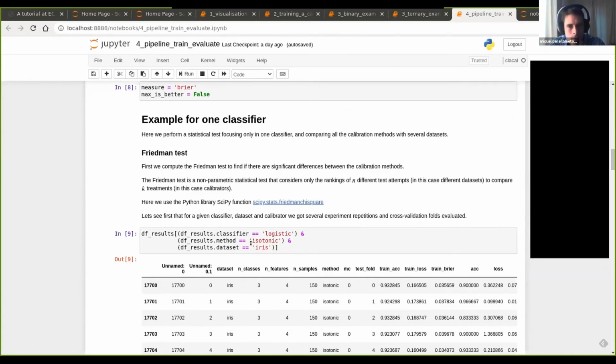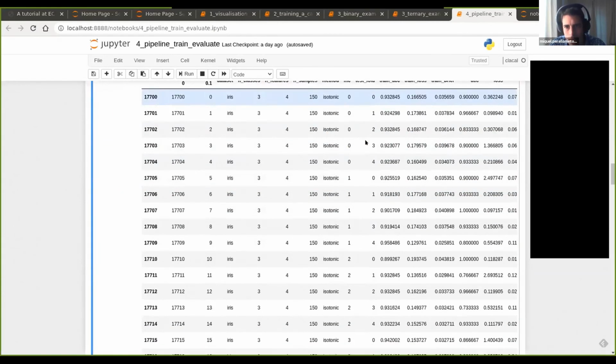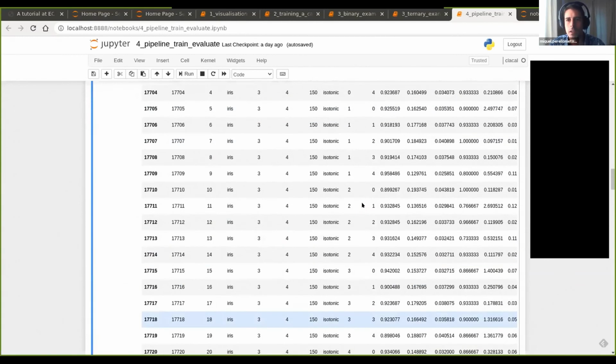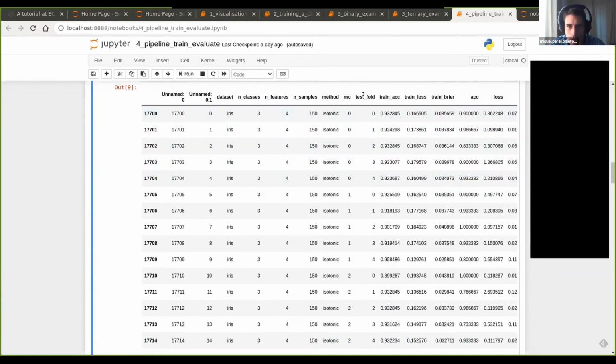And for example, here we can see what happens when we apply isotonic, and for one data set, we have all these results. These are just random repetitions of the experiment with different test folds. And the different repetitions are these Monte Carlo repetitions.